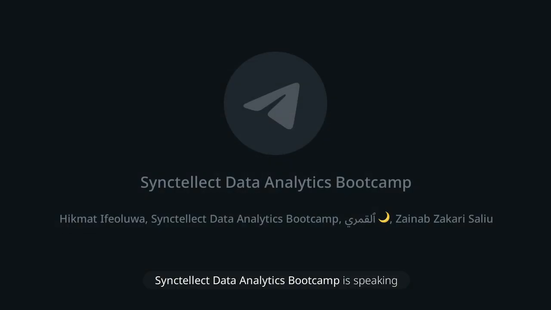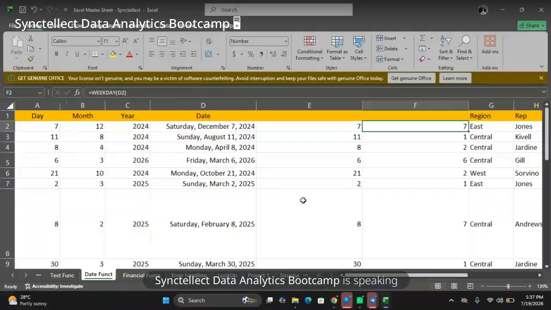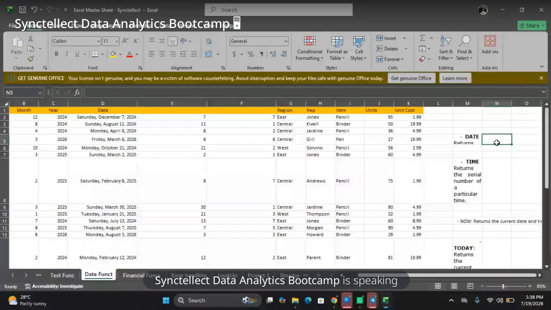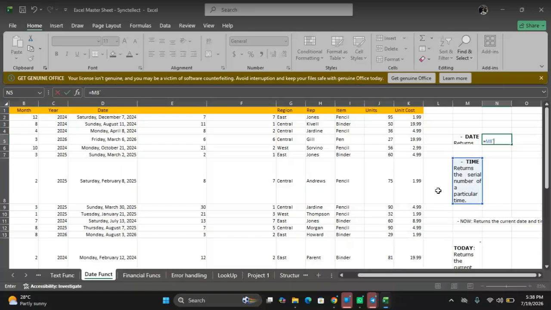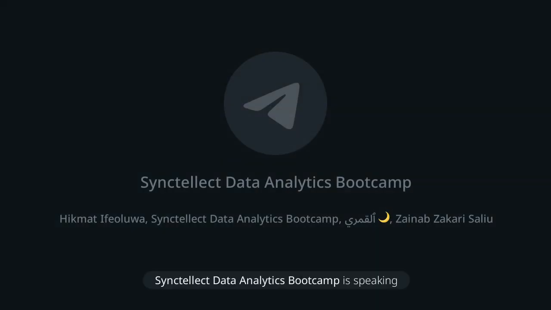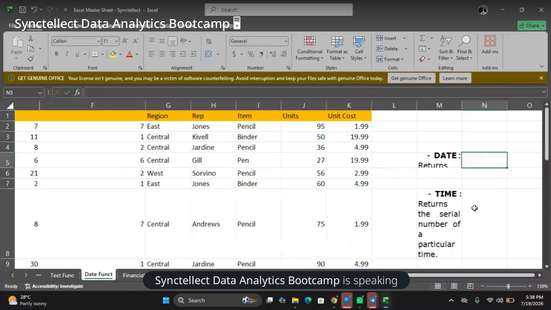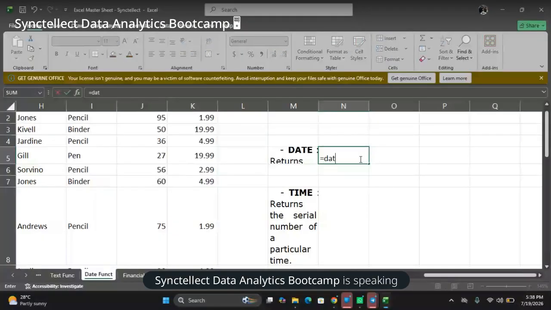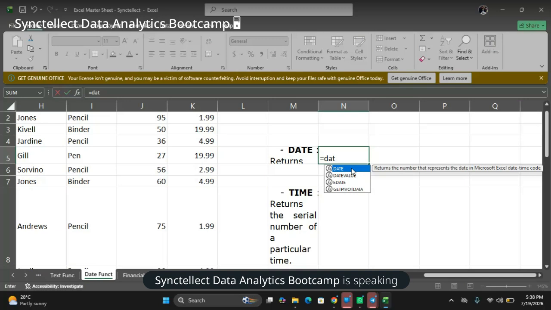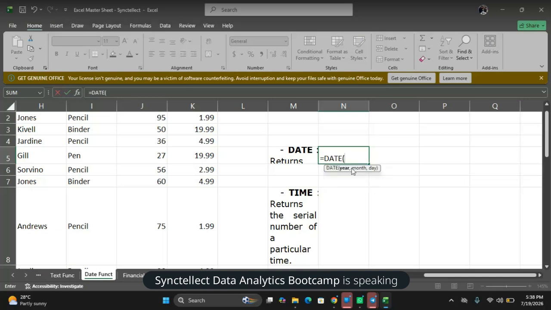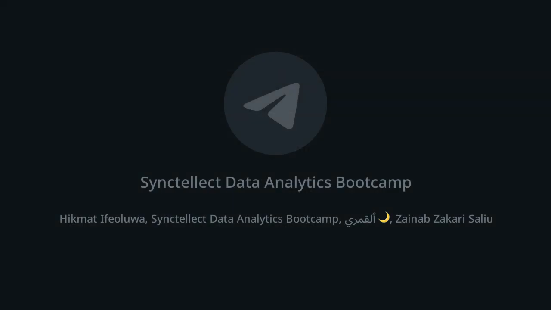Now we have dates. Let me come here. We have equals, I don't know if you can see my screen. So we say equals date would give us the exact date of the day.